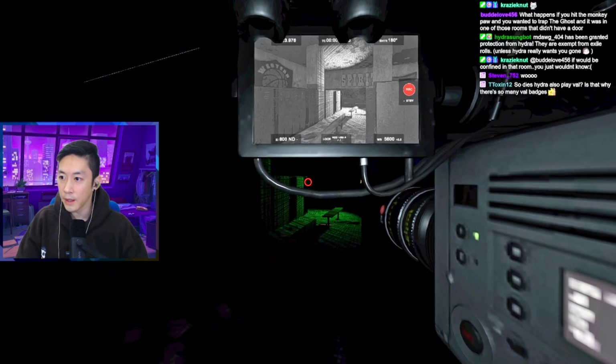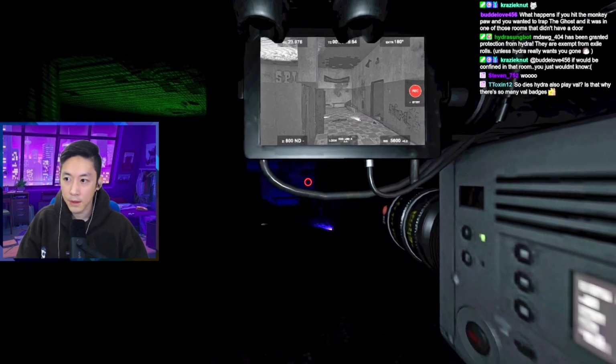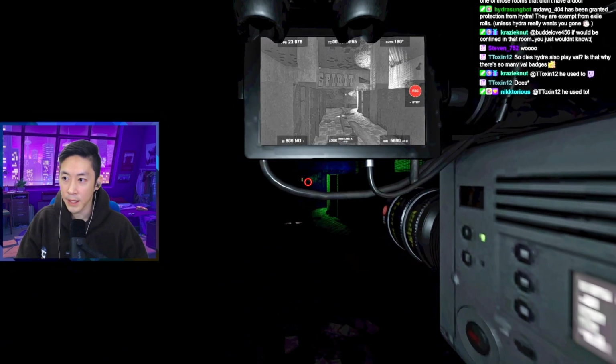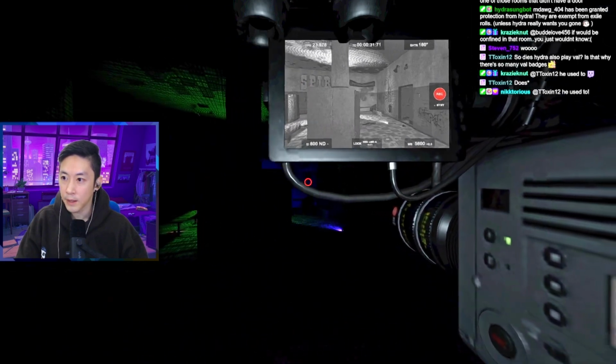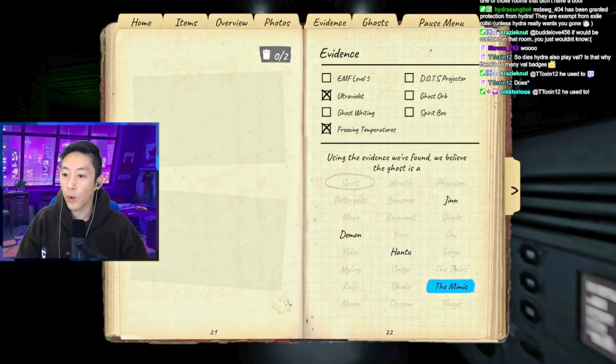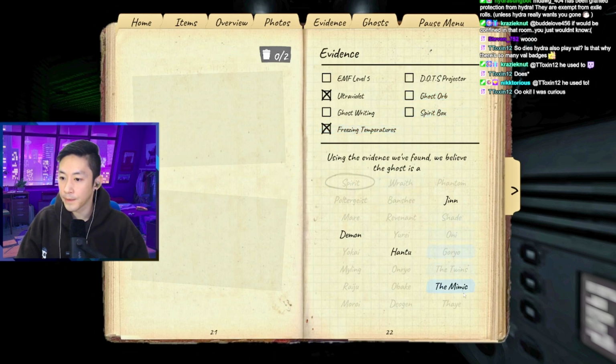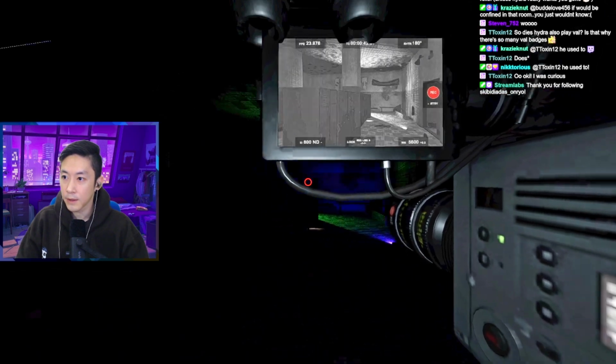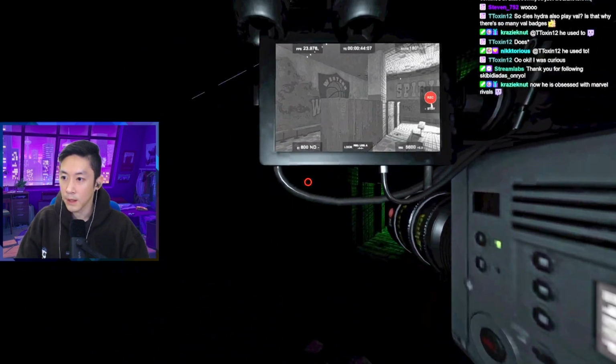We still gotta bring... Let's see what it can and can't be. Because now there should be some evidence that we can just completely ignore and save us a trip, right? So let's see. There's 4 ghosts, but 5 evidence. If it's not orbs, then it's not a mimic either. So then you're really between Jinn and Demon here. Jinn and Demon.